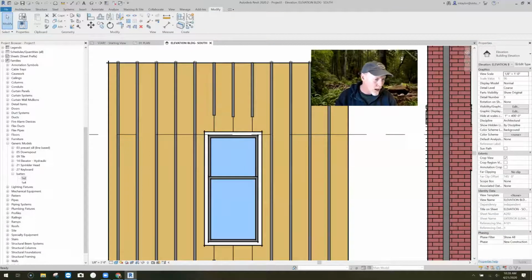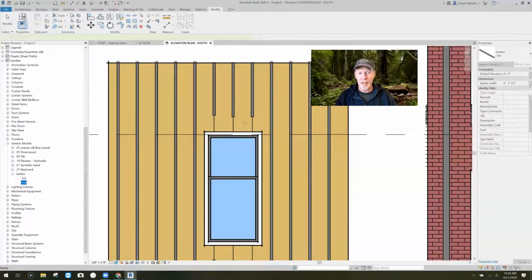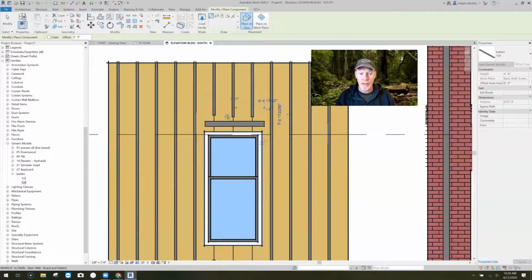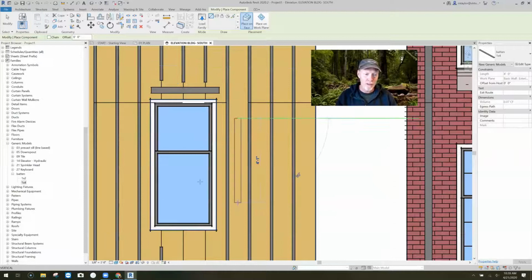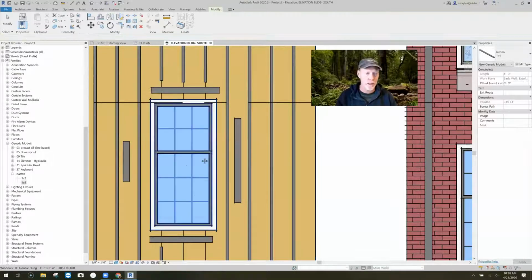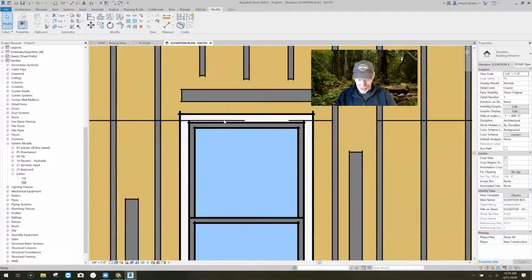I'm going to bring a 1x4 over. Look at this. I'm going to slap a 1x4 on here, okay? And I'm going to slap, look at this. I'm just going to put it over here. I'm going to put a 1x4 over here, and a 1x4 over there, and a 1x4 under there. Why are you putting these 1x4s on there, Mike? Because look at this. Then I use a line.